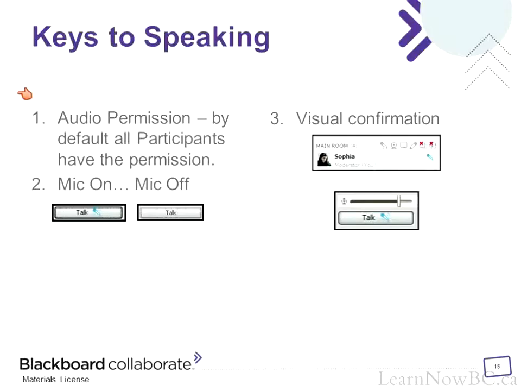Now let me quit sharing for a second. So to activate the talk button, you just click on it one time. No need to hold down the button. The microphone will show up on your talk button, which will be an indicator that you are transmitting. You also have a little blue microphone that appears next to your name, another indication that you are transmitting. And you also have a little speaker meter bar dancing back and forth as you are talking.